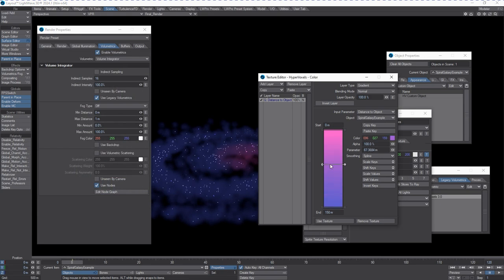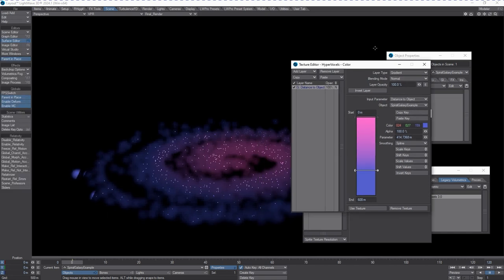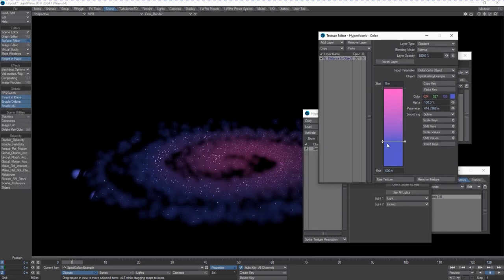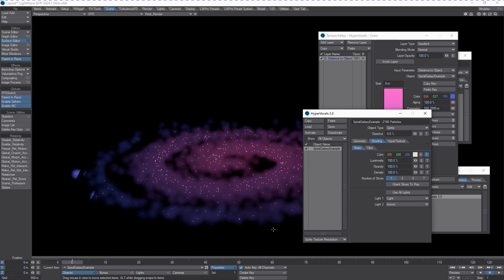So we can start to see what that gradient will do for us. You can pull this out. Let's go 600 meters. There we go. Very cool stuff. Of course, we have to be careful with our hypervoxel. Just make sure that it's not doing anything weird under certain lighting conditions. We can turn the lights off for it and just use its own luminosity. And of course, if we want to dial this opacity back, we can go like 25. And there you have it.